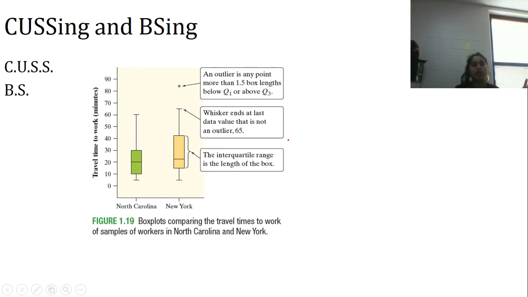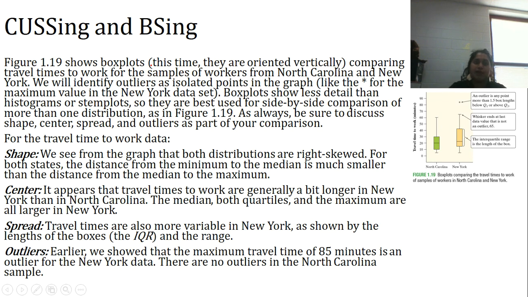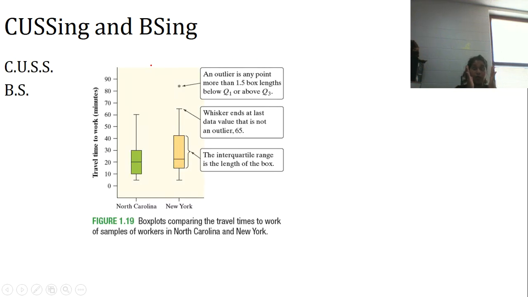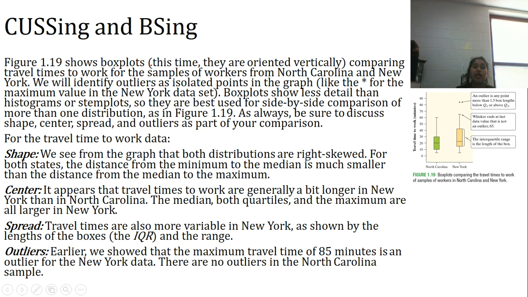Very briefly at the end, I'm just going to talk about something called cussing and BSing. So I know we haven't really hit box plots, and we'll hit it a lot more in 1.3. We kind of briefly introduced it. Shmoop introduced it. You kind of understand what a box plot is, and that's great. But we're just going to use it to describe something. What does cussing stand for? This is our center, our unusuals, our spread, and our shape. And BS stands for be specific. So this is what we mean when we're cussing and we're BSing. A lot of information. It just kind of talks about what that box plot is showing. And again, this box plot is vertical. Y'all are kind of used to it horizontal. It's okay to do a box plot vertical because this is comparison data. We're doing North Carolina versus New York.